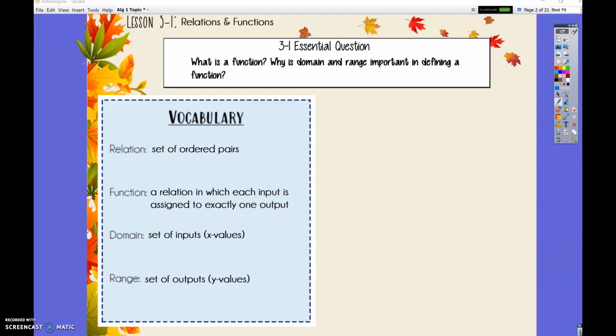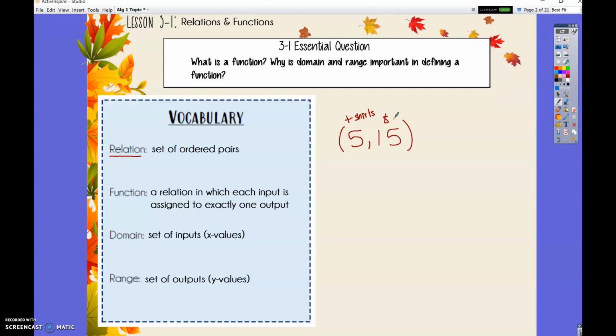There'll be lots of vocabulary. One of them is a relation. That's a set of ordered pairs. Now, a lot of times in math, we think an XY pair. So I'm going to use an XY coordinate pair, but I'm also going to give it a little bit of a story. Relation: maybe we could say 5 t-shirts cost us $15. That would be a relation.